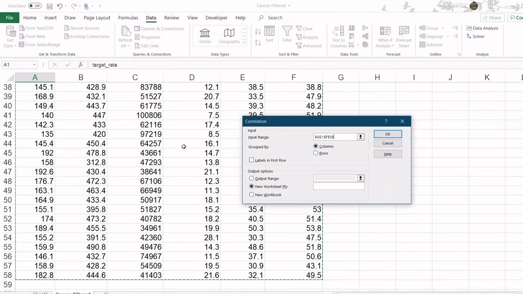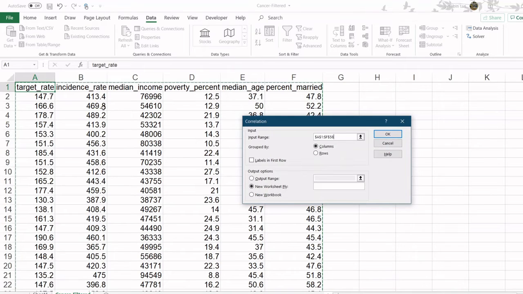And we group by columns. This means one column represents one variable. Remember to tick labels in the first row. Again, it indicates that the first row is not our data, but the column names. Same thing, we output in a new worksheet and then press OK.